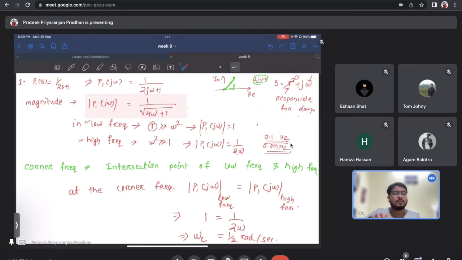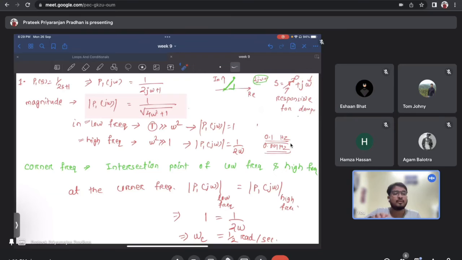Again, at low frequency, 9 square is much greater than 9 omega square, because low frequency means omega square is very less, so 9 omega square will also be very less. So I can write it as 1 upon root over of 9 square, which is equal to 1 by 9. Straightforward. You need to just analyze it in the frequency domain. When we approximate some things, you need to analyze it.